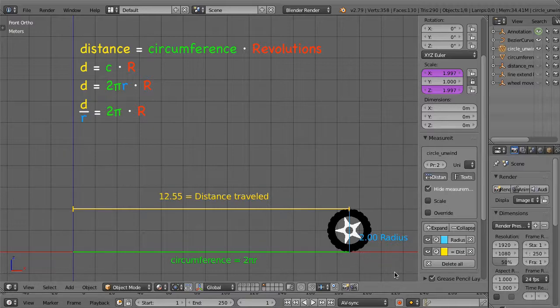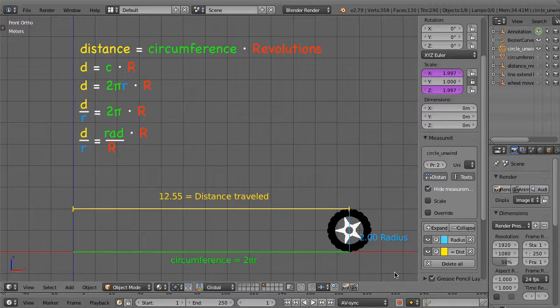Both d and r terms are linear dimensions, so the units cancel to leave a unitless value. 2 pi is the number of radians in one revolution of a circle, so we can convert that term to radians per revolution, leaving d over r equals radians per revolution times revolutions.